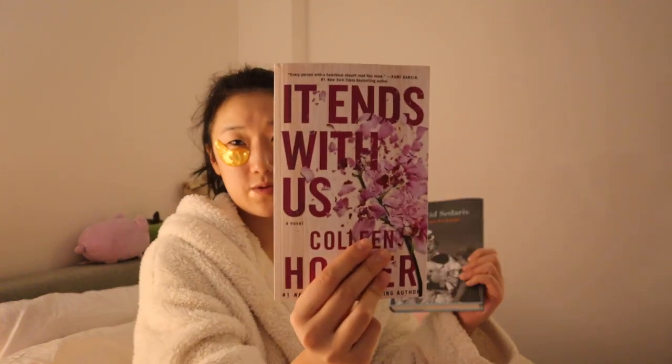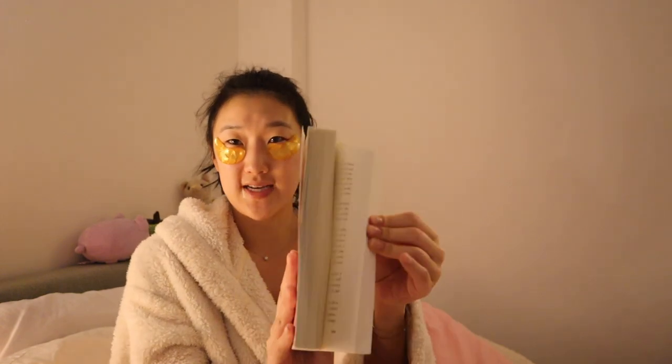I'm going to do some reading in bed. These are my next two books: It Ends With Us and Happy Go Lucky by David Sedaris. It Ends With Us has been recommended to me by a lot of people. It's pretty dense — 400 pages — and I know there's some kind of really emotionally charged relationship in it. I kind of want to read it when I'm in a setting to binge it, like on a vacation or when work is slow.